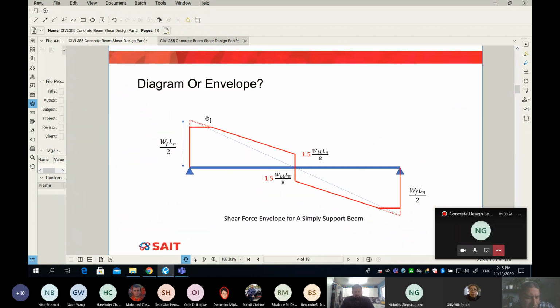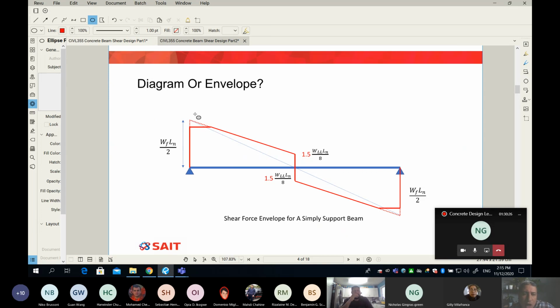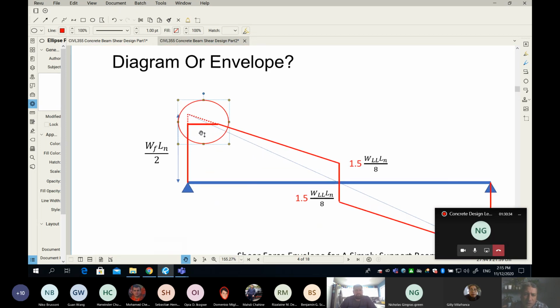There is one last thing here which I will simply go through in a minute. You can see at the support here, there is a little bit of something weird. Let me show you what it means. You can see here, I made my shear diagram dotted. So I kind of trimmed the shear diagram. I removed the bars of the shear diagram. And I will give you the reason why we do that.